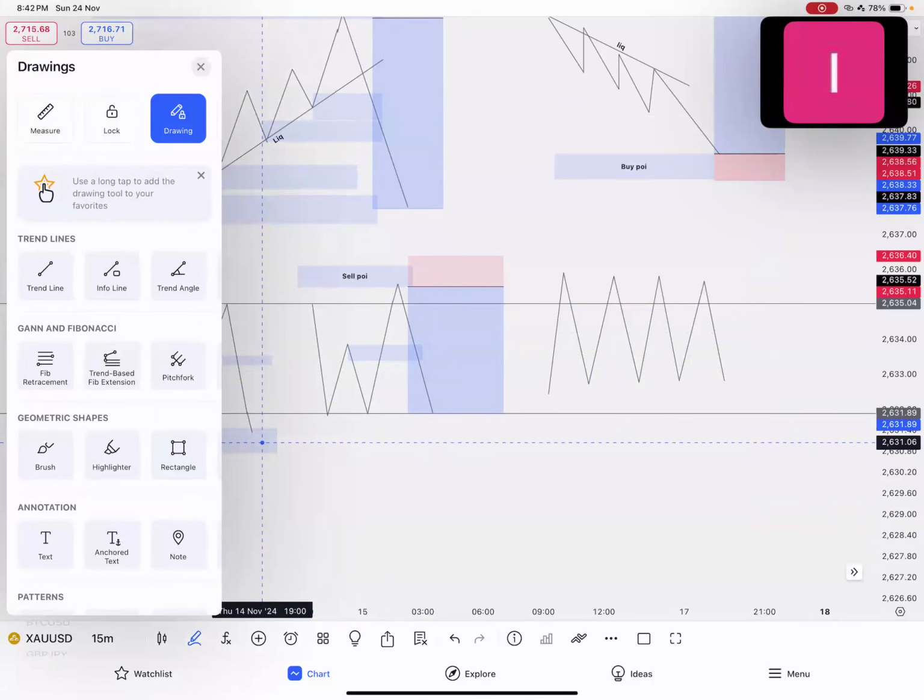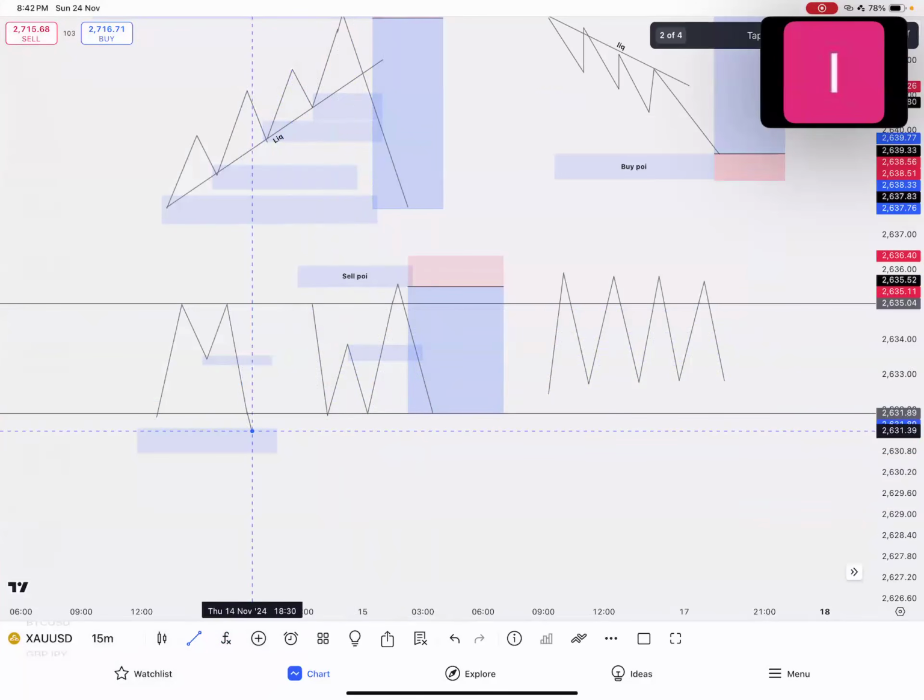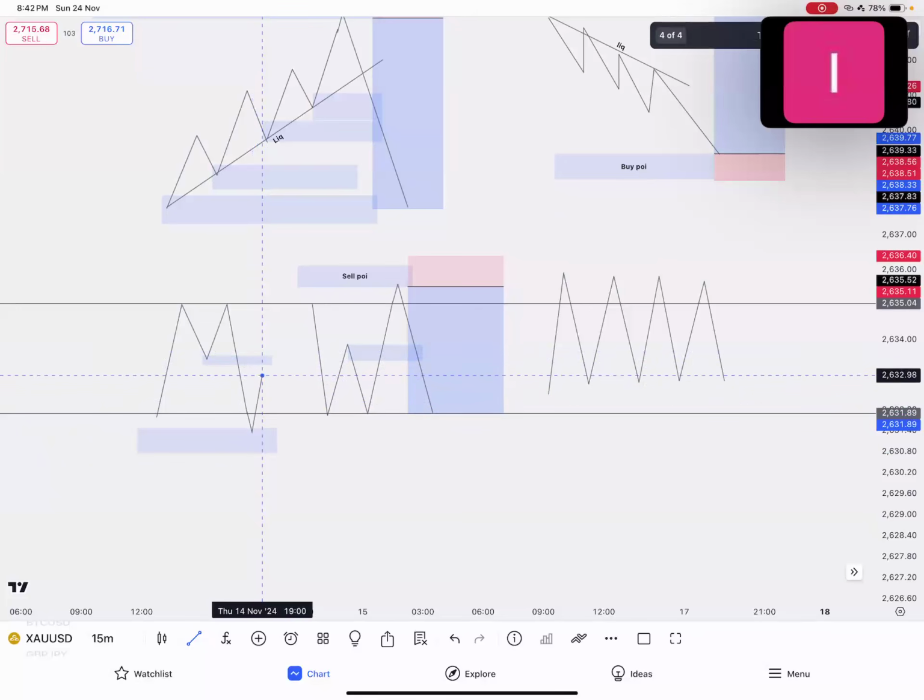Why? Because market has already triggered a point of interest for reversal. Paying attention, point of interest for reversal, not just any point of interest, a point of interest that fits the rules in picking a proper point of interest. So if that point of interest gets triggered, that means market has triggered the point of interest for reversal. And if market triggers that point of interest for reversal, don't start taking another trade in the opposite direction until the nearest draw on liquidity has been taken out.